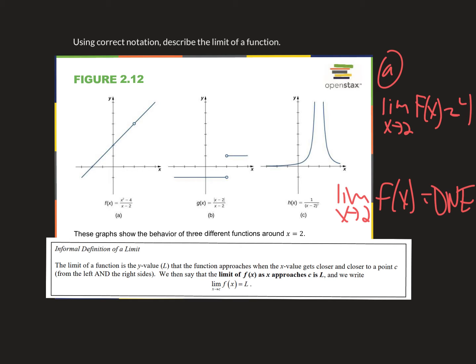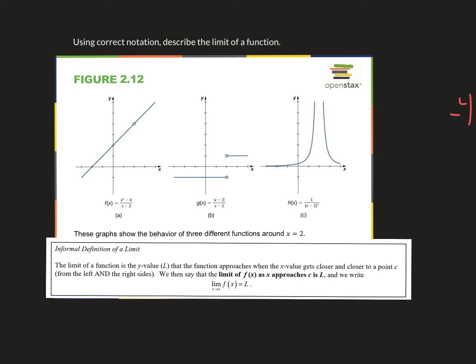Okay, then the third one here is pretty interesting. Let me delete some of this. You should always come back and watch it later and get those down. As I approach 2 from the left, it's headed up to +infinity. As I approach 2 from the right, it's headed up to +infinity. So there's 2 ways of thought about this. Some people might say, well, you can never get to infinity, or I guess Chuck Norris could, but none of the rest of us could. Sorry, Chuck Norris joke. So some people might say the limit as x approaches 2 for this function doesn't exist because we can never get to infinity.